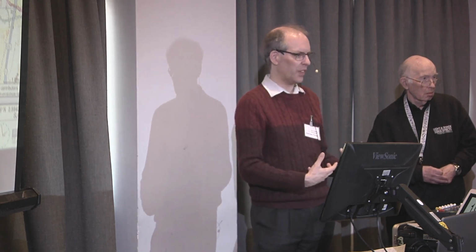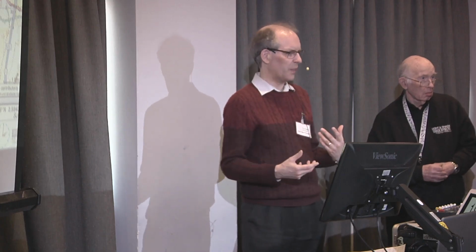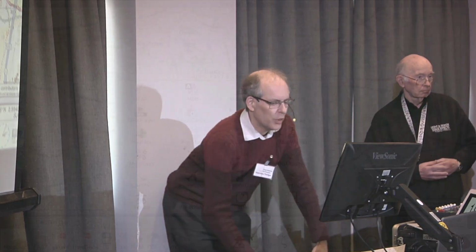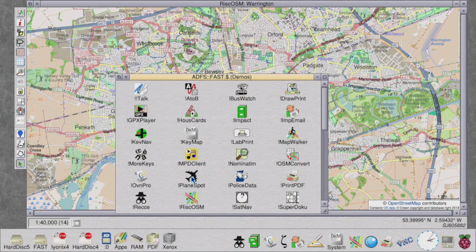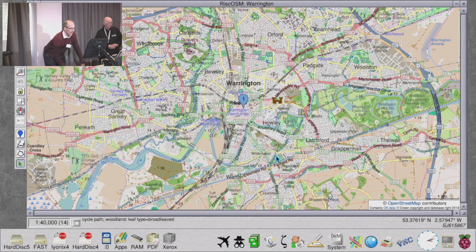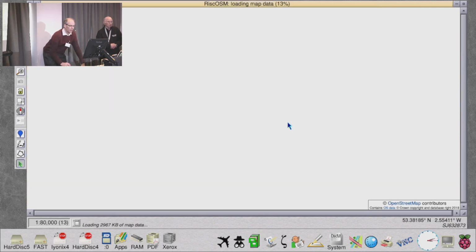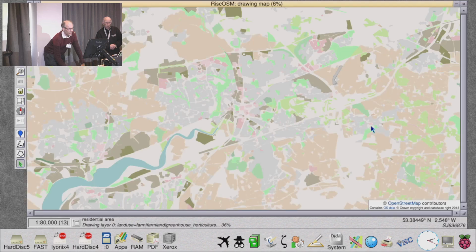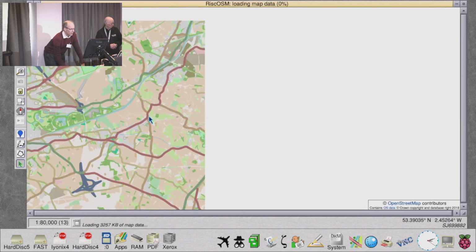They've got lots of comments in hope that it will help people see how things can be written, because it's often easier just to take another application and grab bits from it and rework it to what you need to do. So the latest of these is a little application called PlaneSpot. And with PlaneSpot, we are demonstrating not just how to write an application in Python, but also how to get it to talk to RISC OSM.